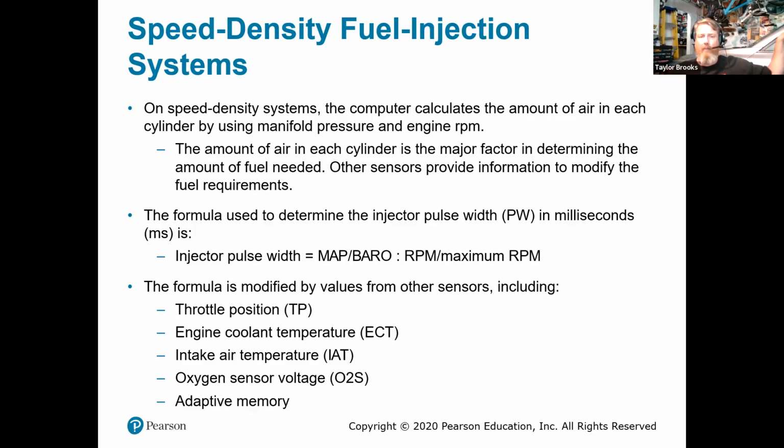Now, for this speed density equation to work, we're going to have to make sure that we are also taking a barometric reading. So when we get that pulse width calculation, we're taking the MAP, or the manifold absolute pressure data, the baro, which is going to be the ambient barometric pressure, and then we're going to take the RPM over the maximum RPM. So the RPM we're operating at, and then the red line at which we can operate the motor, which isn't always where motors live, but we want to make sure that we're supplying enough fuel at those higher RPMs. If we don't, we run the risk of pre-detonation, and therefore we could run higher temperatures in the combustion chamber, which is going to be doing direct damage to the engine.